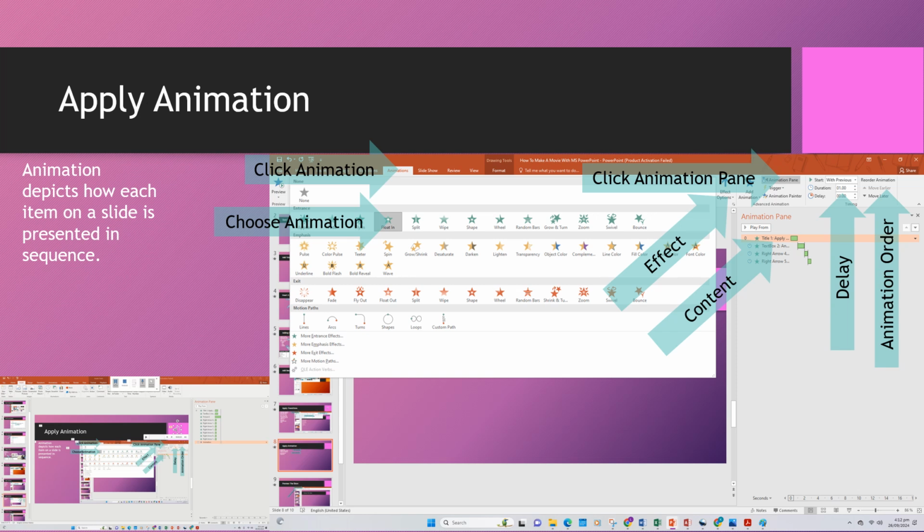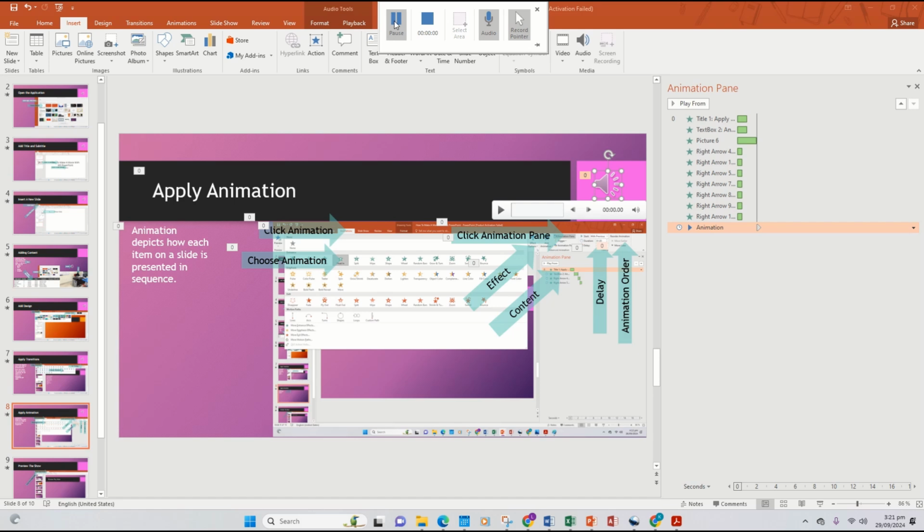Let me now show you an example of how to use the animation pane. For this demonstration, we want to ensure that our animated items on our screen is animated with the audio that is on our screen.